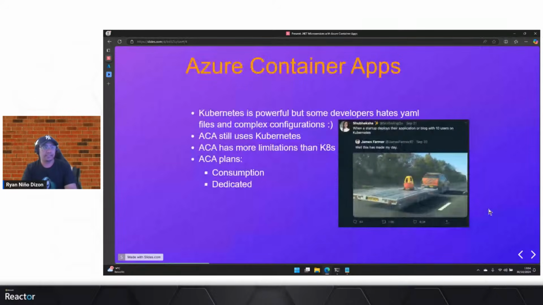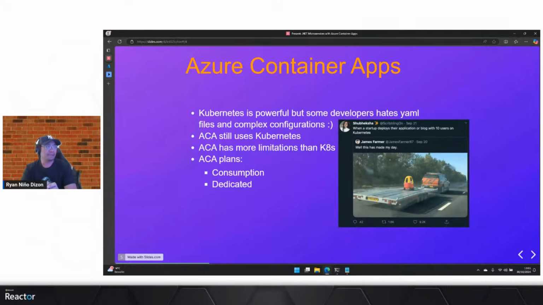Okay, so since I have already discussed a little bit about serverless, and I'm sure there is a lot of information about that, what is Azure Container Apps? It is built on top of an open source foundation. It's built on top of Kubernetes, or Kuber, I don't know how to pronounce that really well, but yeah.